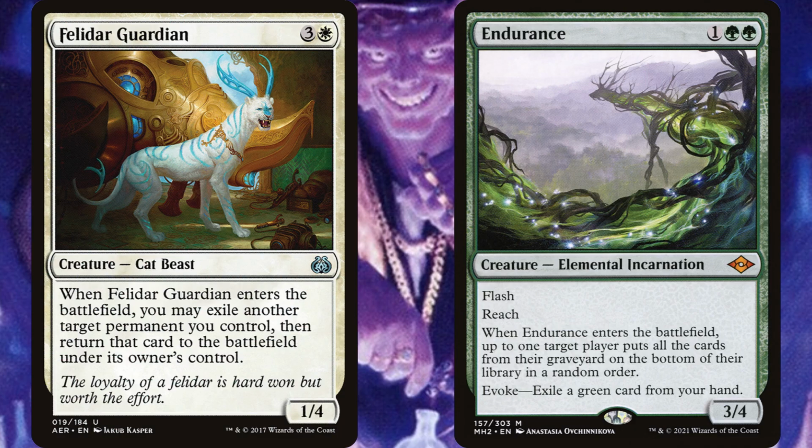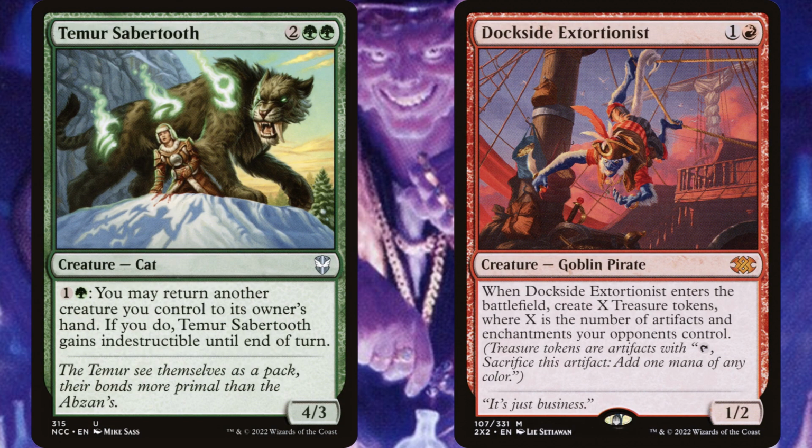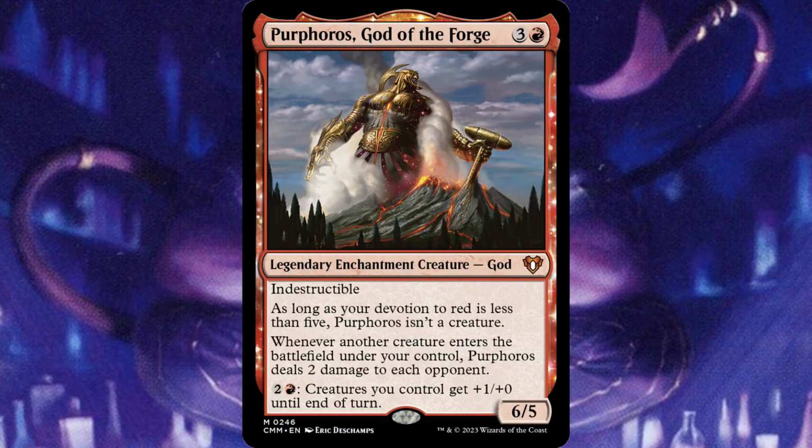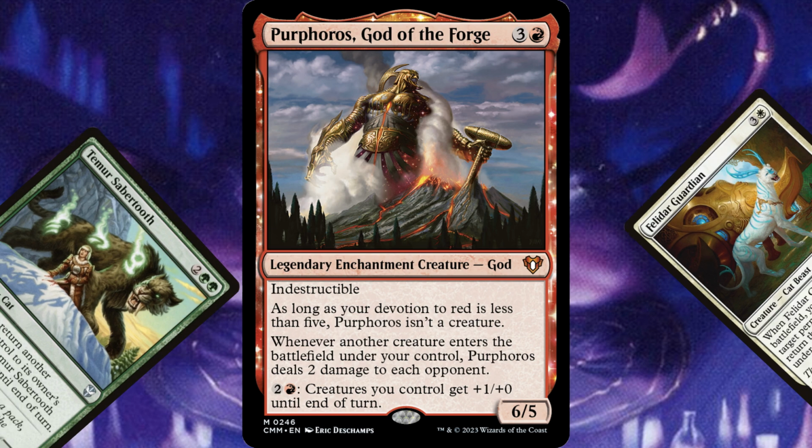If you've already searched up your Endurance, but you want to shuffle a graveyard in again, that's when you would grab your Felidar Guardian to reuse it. And lastly, be sure to include some finishers. Of course, if you want to power up your deck, combos can be a great way to give you fast, efficient finishers. So Dockside Extortionist combos with the Sabertooth, or if you want to finish with damage, creatures like Moonshaker Cavalry can buff your entire board to knock a player out, or maybe Purphoros, since you're going to be blinking and bouncing things to hand all the time, you'll eventually just burn everyone out of the game.